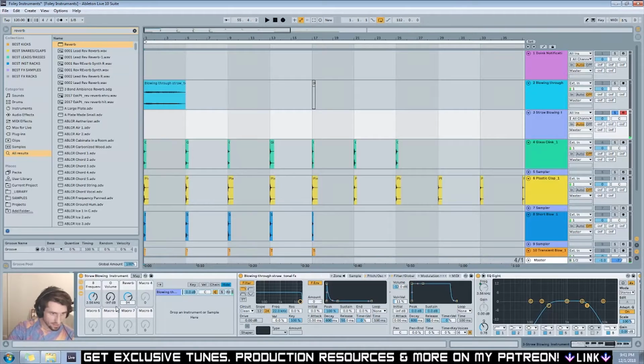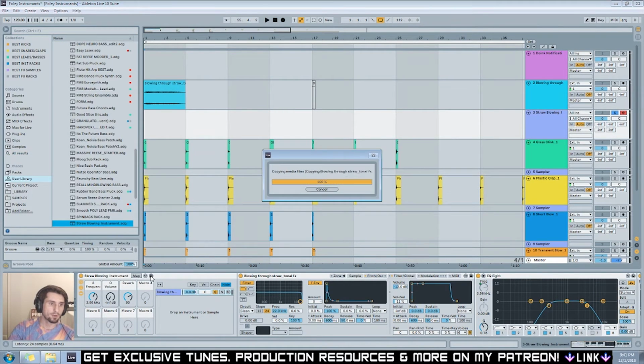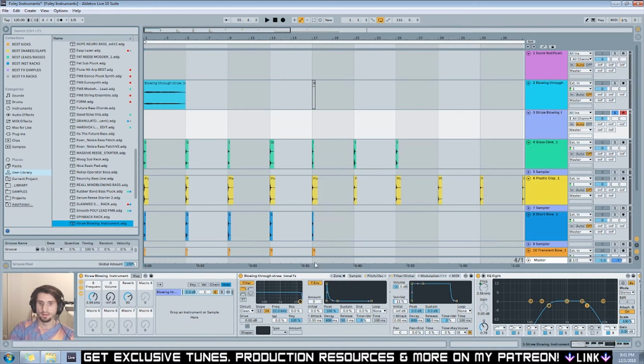So that already sounds, when the reverb is up high, it's really nice for like maybe an intro pad. Definitely sounds good with the reverb up high. So I'm going to save it like that. Boom. And then move on.